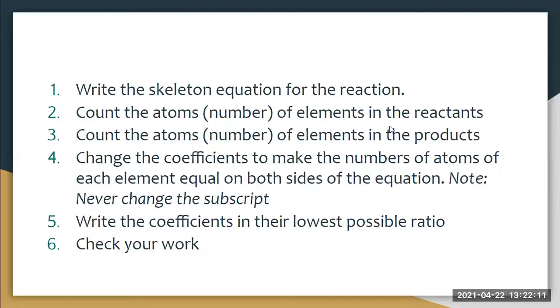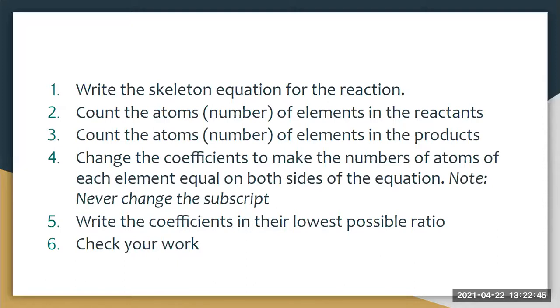Okay, so let's talk about the 5 or 6 steps to balancing a reaction. Now, when we talk about these steps, these are the big overview steps. We're going to be looking at different ways of approaching these steps because you might do a color-coded method, you might do a counting method, and there's other different ways of doing this, but this is the process. So the first step you always are going to do is write your skeleton equation, because remember, again, you cannot balance a reaction from not balanced compounds.